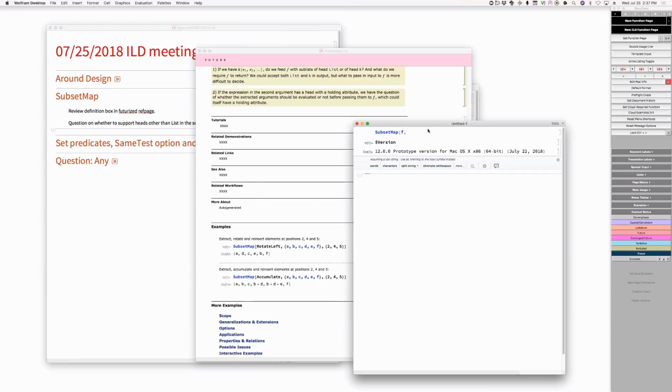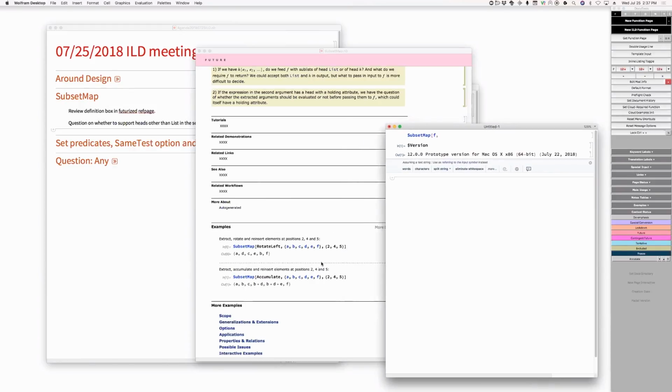Okay. But I think a good example, so the other case we need to do is the case where there's a list of lists here, right? I don't think the list of lists should go deeper. I think that should be multiple places to apply the F. I don't understand. I was thinking of a case in which we want to act on a matrix, for example, because we want to do this with columns rather than rows. Okay. That makes sense.